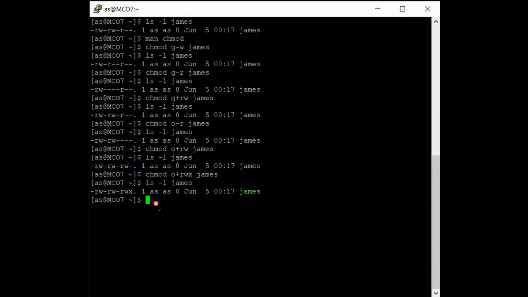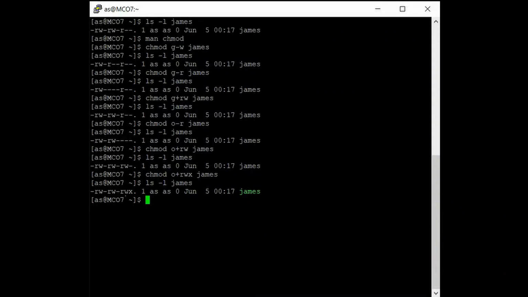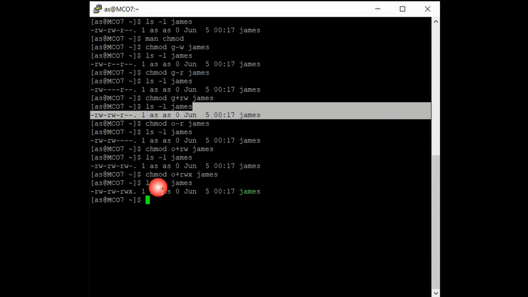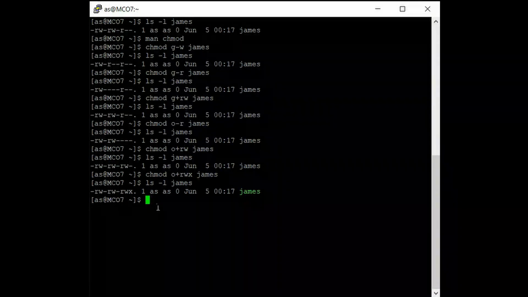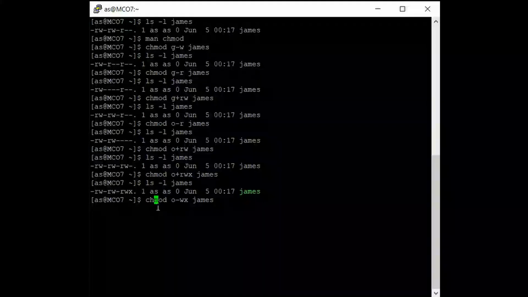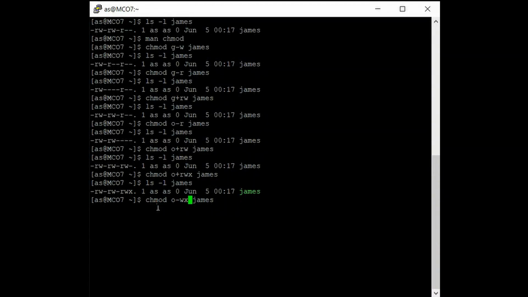So we'll change the permission again to the same as it was, which means others do not have any read or write or execute permission. So we'll do that again. What we'll do is chmod o minus wx, because we will have only read permission, no write or execute permission for gems as it was previously.